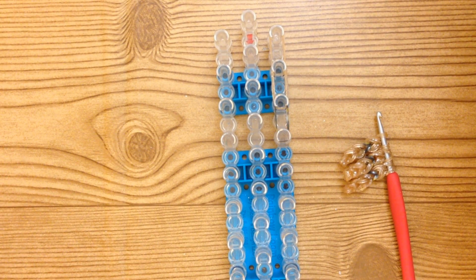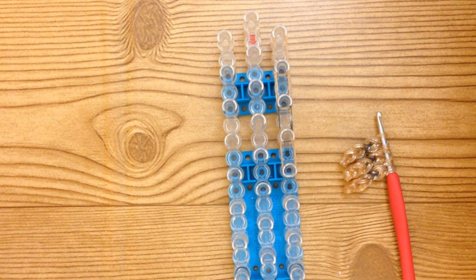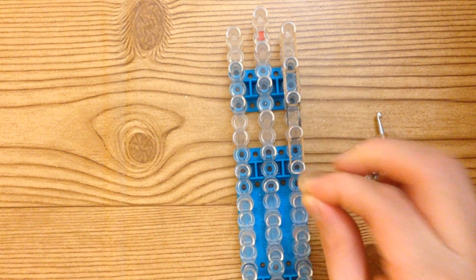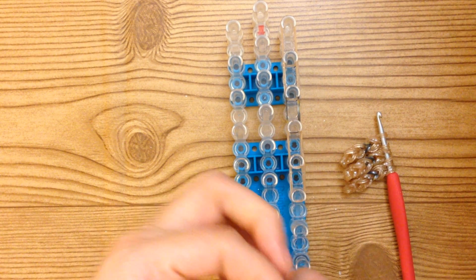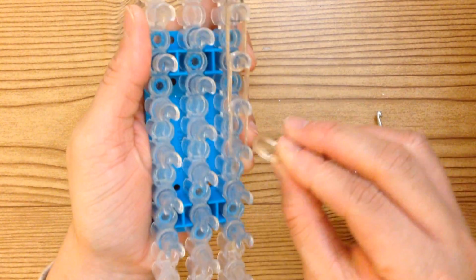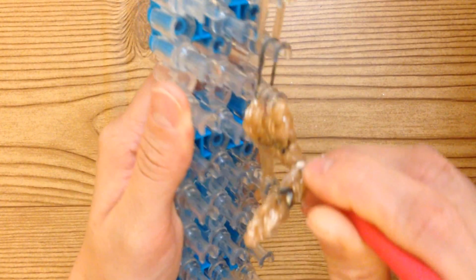Now 3 bands on these 3, and then another 3 bands on these, and then a single wrapped around itself on this one, and then another single wrapped around this peg 4 times. Then you push the cap bands back and you just loop forward.